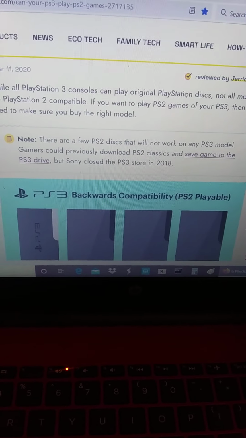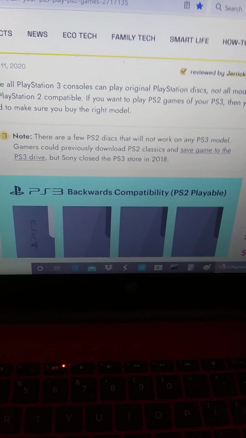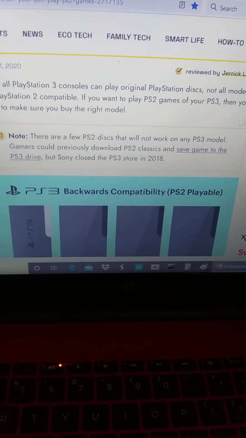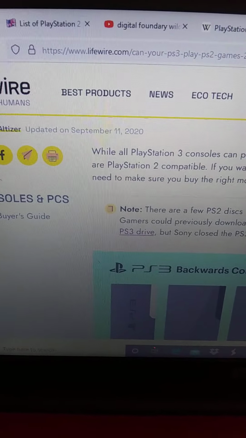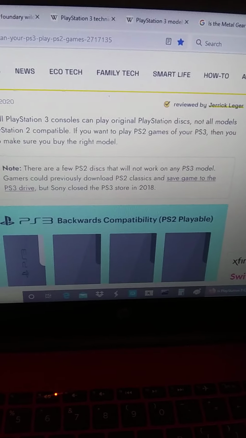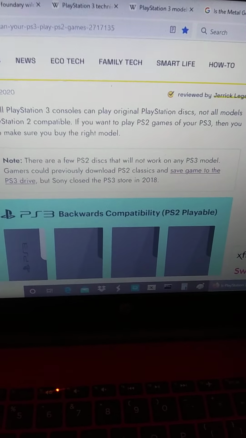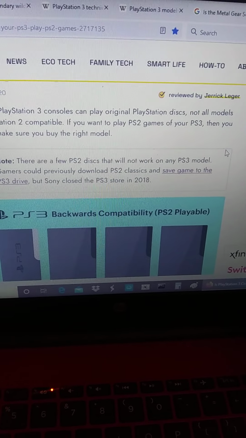Gamers could previously download PS2 classics and save the game to the PS3 drive, but Sony closed the PS3 store in 2018. Obviously, this is an old web page. This says it was last updated September 11th, 2020. So yeah, that's not accurate anymore. The PS3 PSN store is back up. So if anyone wants to buy things from there, they can.